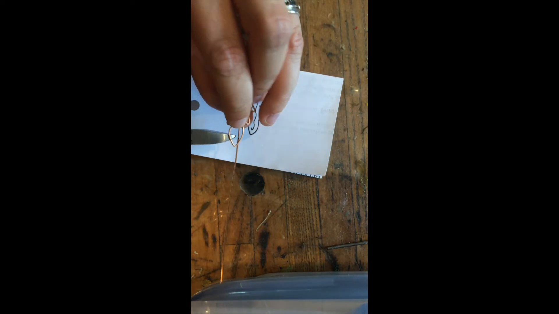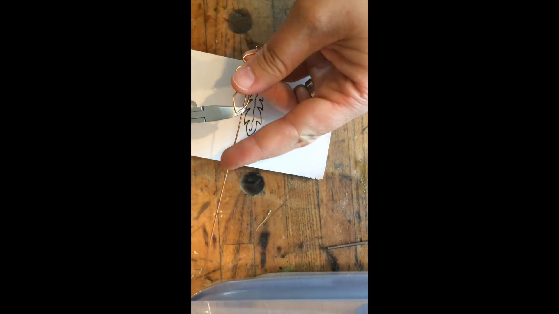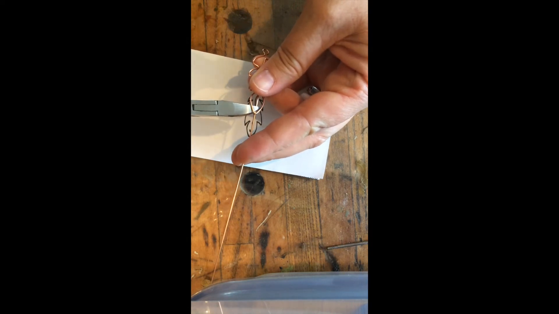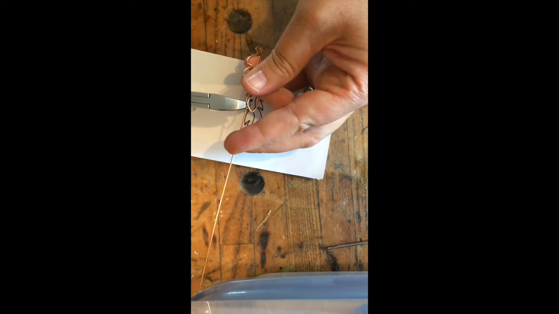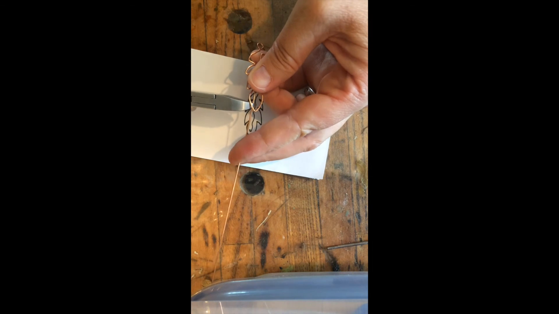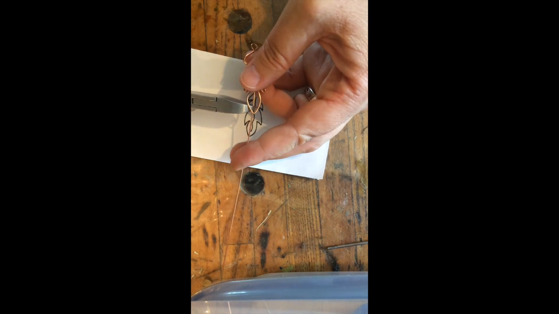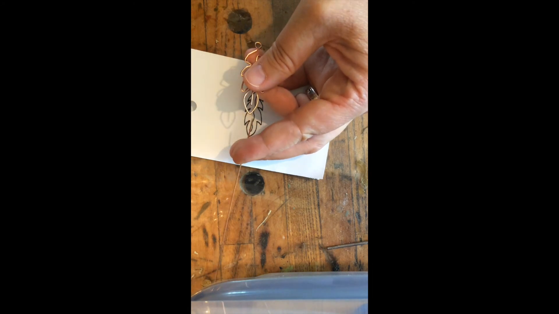You want to watch where your wire is because when you cut this, the wire can fly across the room. Be careful that you're not pointing this towards somebody's face. Make sure you're pointing it down toward the table, maybe trying to hold onto it. Only hold onto it if it feels safe. If it doesn't, just point it down toward the floor or toward the table.